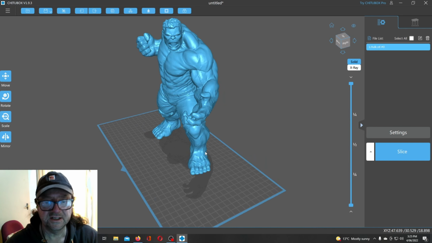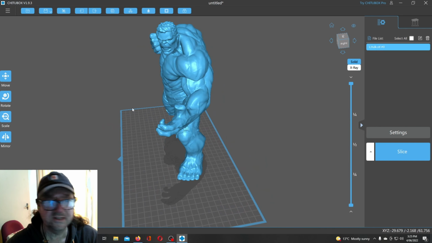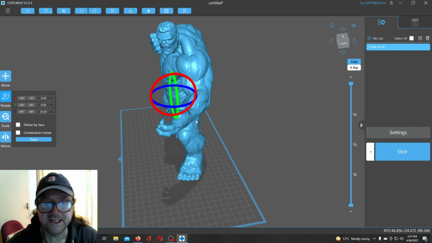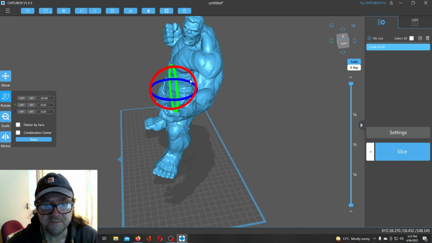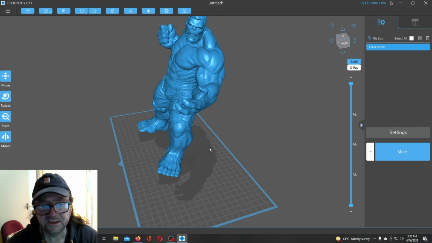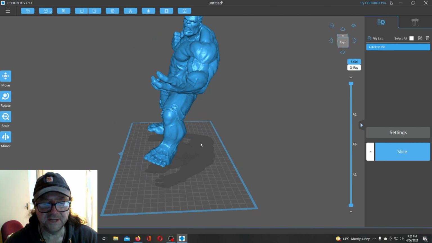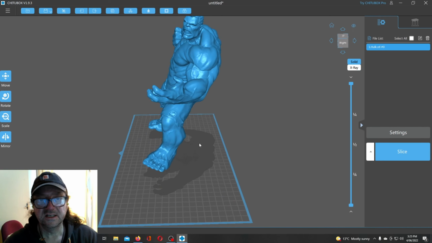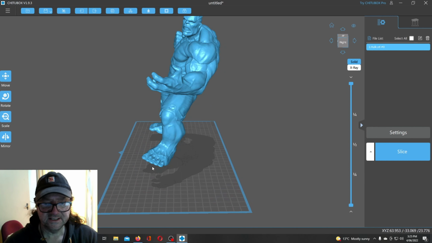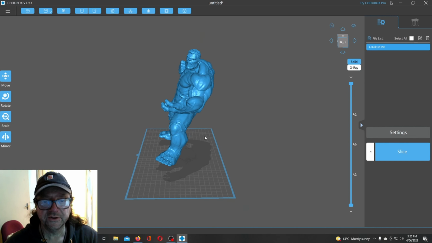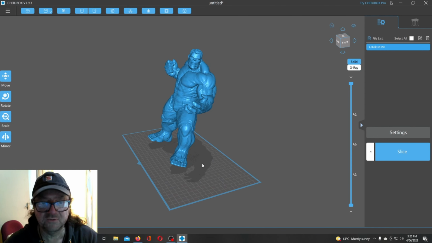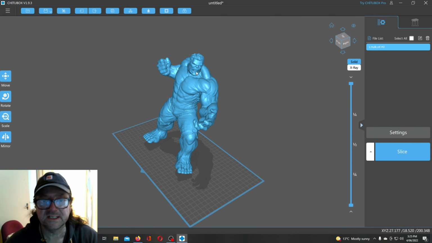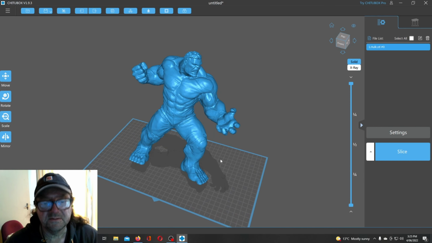Yeah, and then by right clicking I can rotate the whole thing, and click rotate again. I want to tilt him back a bit, so left click on the red, tilt him back. Yeah, not bad, not bad. What I'm aiming for here is the area or width at either direction is about 1/3 of the height. So 1 to 3. If it gets more than that, it gets a bit messy. Well, actually it becomes a bit unstable.